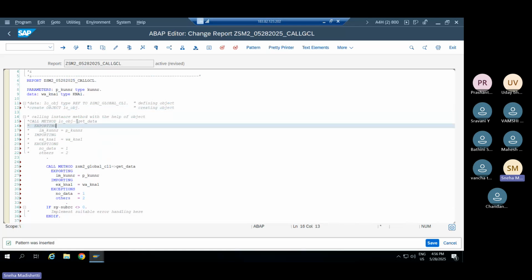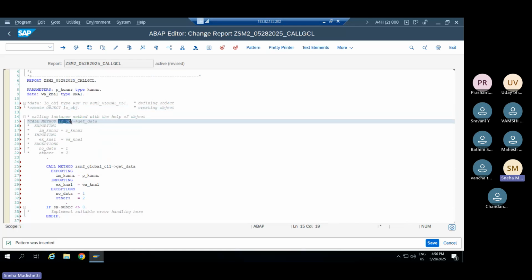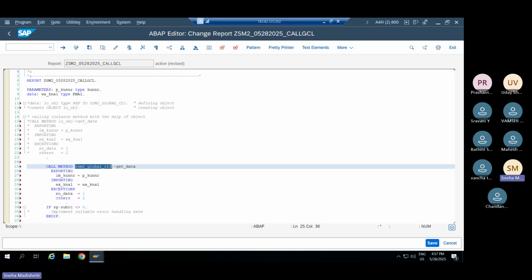And if you see for the instance method, they are calling with the object name and hyphen is there. If I want to call an instance method, I have to call with the help of the object. If I want to call a static method, see this is the class name. So we are calling with the class name. And here you can see the equal symbol is there.